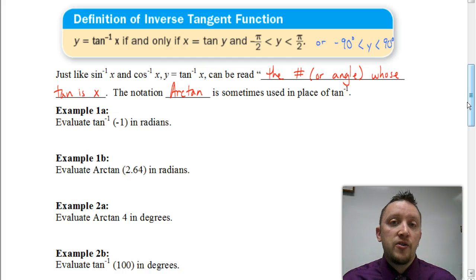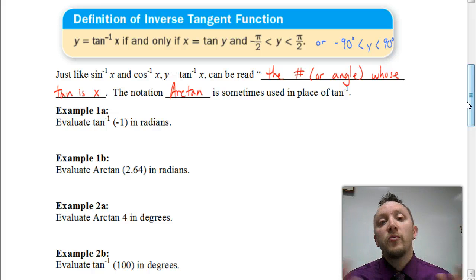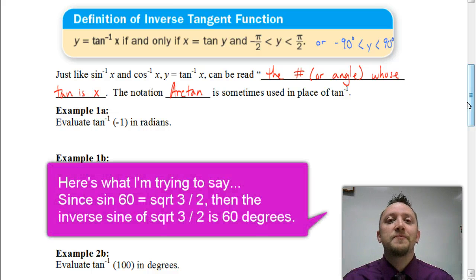Now, for the sine and cosine values, we had to memorize the unit circle. So we could have some situations where we'd have to do it without a calculator, where we'd have to find the inverse sine of square root of 3 over 2, for example. In which case you'd have to know that square root of 3 over 2 is when the sine is 30 degrees. So the inverse sine of square root of 3 over 2 would be 30 degrees. I'm sorry, would be 60 degrees. Sorry, I had my cosine and sine backwards. The sine of 30 degrees would be square root of 3 over 2. Sorry if I completely lost you there.